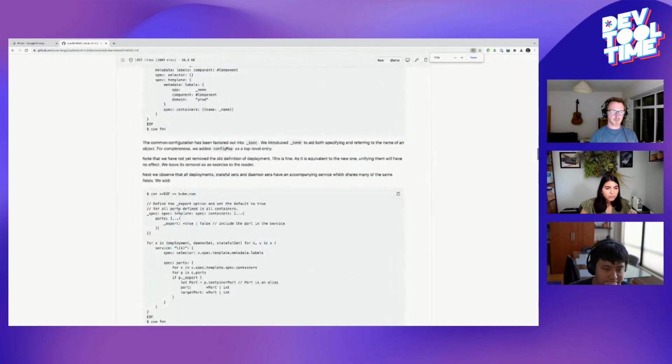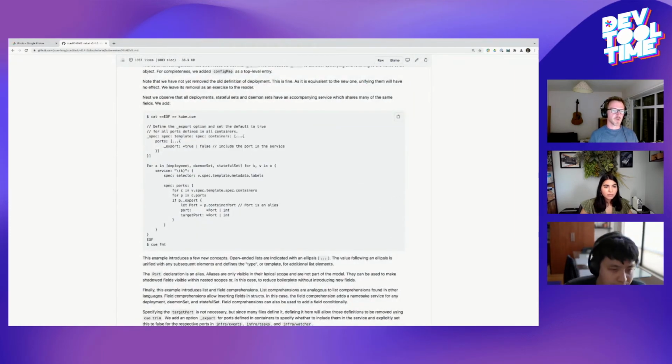Let's just make this a bit bigger. This is where you're able to, in what is effectively like a for loop, specify constraints in a declarative way. So here we're just iterating over the specific object types. And then within that, we're saying, fine, for each of those things, we're going to say there's a service. Within the service, we will then declare what is K here. Here's the name again. So there's a service that corresponds to the deployment, daemon set and stateful set. So you can do these things in a very aspect-oriented way with these sorts of comprehensions.